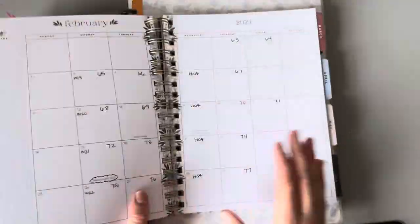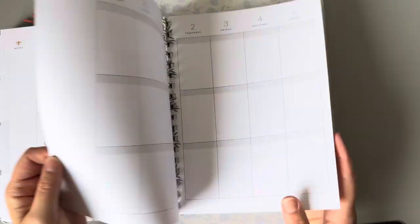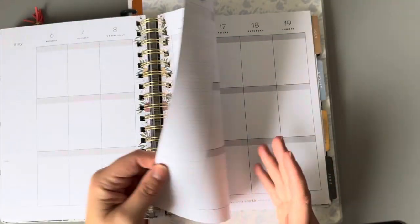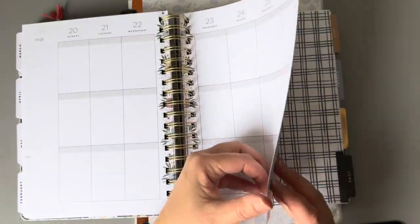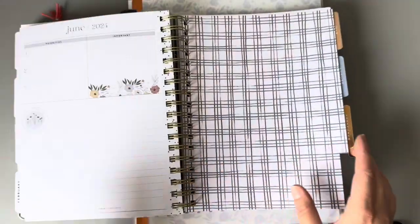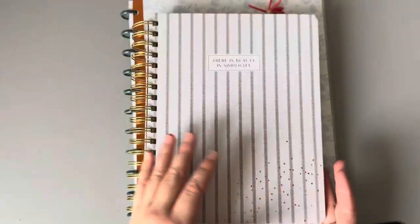spiral bound. I just know that I get tired of things after the same look over and over again. And that's what this one was. I started with it last year, not this year, loved it, started the homeschool year with it. And then I just couldn't keep doing it after maybe 6 months because I just got so tired of it. I wanted something new. I wanted something fresh.